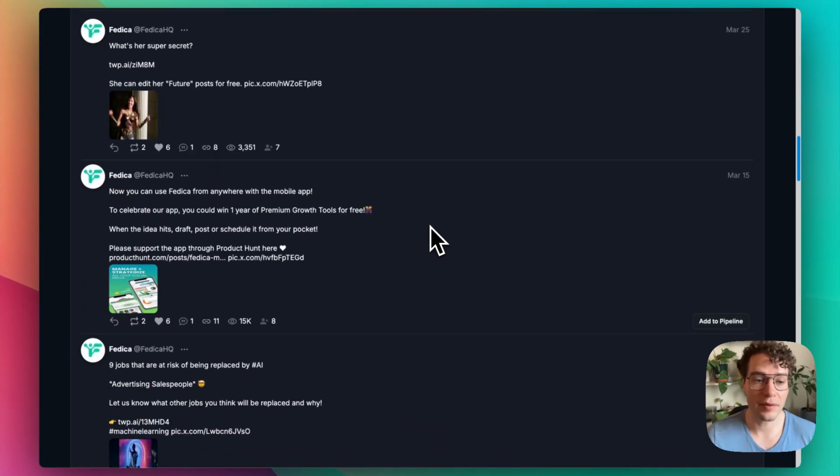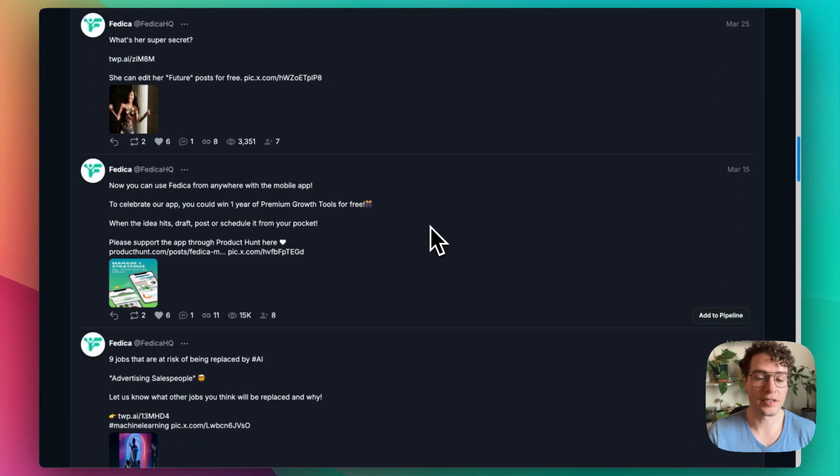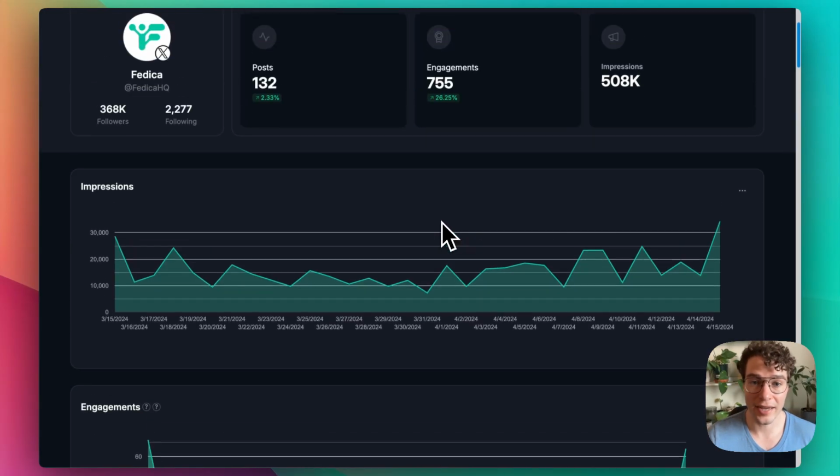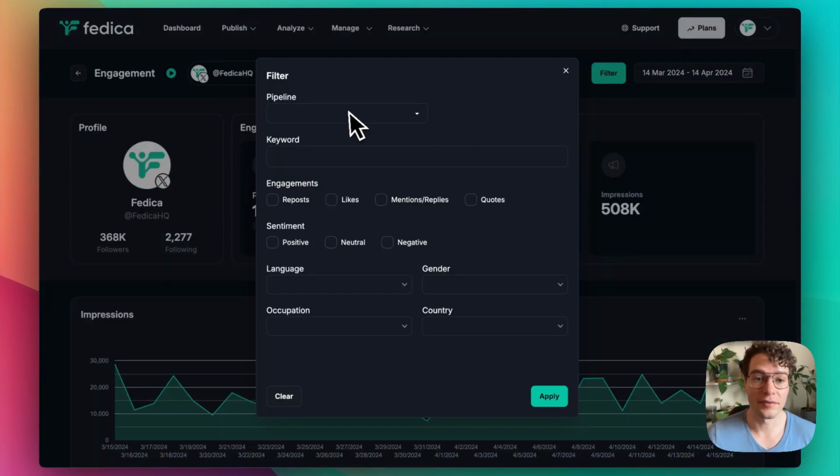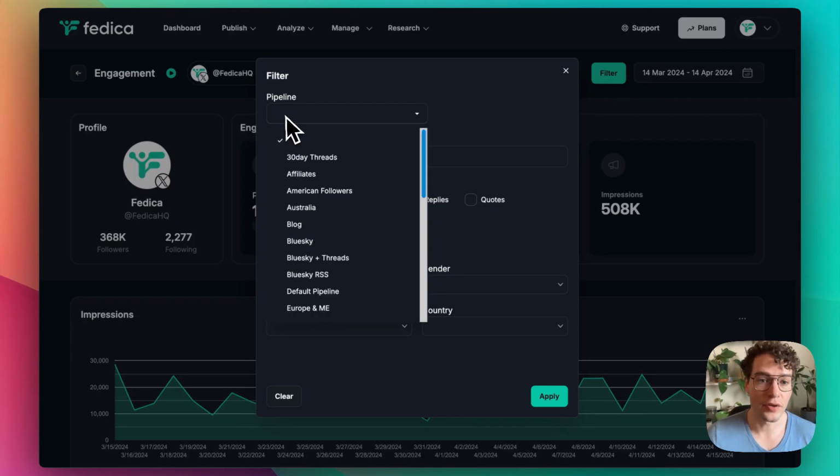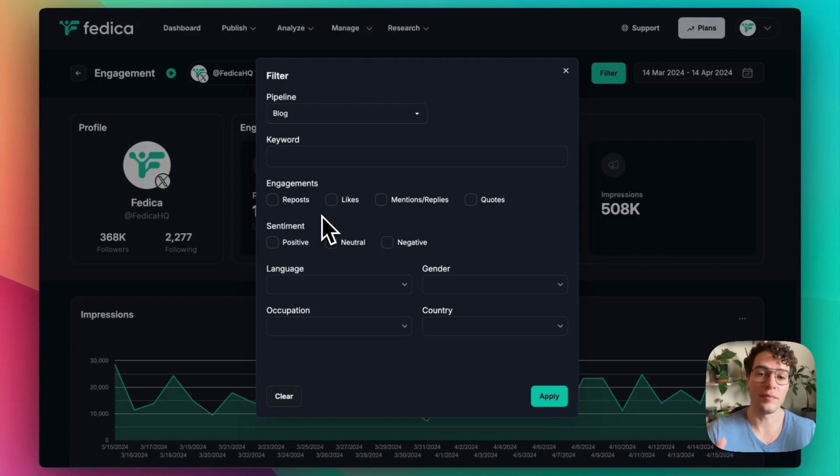And if you want to pinpoint on a certain topic, this is one of the most powerful features here: you can pinpoint by actual keywords. So go up to your filter here. When you pick your time frame, you can apply a certain content queue to it, for example. So everything that we're posting to our American followers, or if we're looking at the blog, you can pinpoint based on the actual categorization of content in your calendar. And so let's unselect that. We can go by keyword here. I can type in a certain topic, which means it's going to look at just those topics.